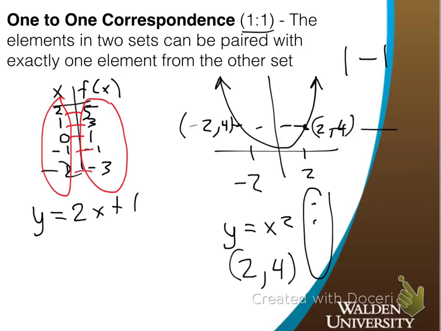So what this really shows us is that this wouldn't be a one-to-one correspondence graph, because you'd have some set of elements in one spot and a set in another spot, and there'd be more than one line going to one point. That's where you lose that one-to-one correspondence, because exactly one element from the other set is paired with each other. That's what you really have to look at.